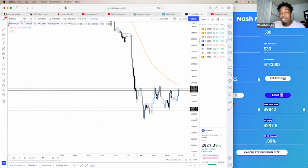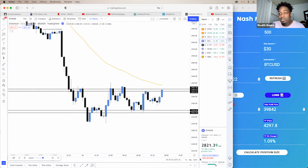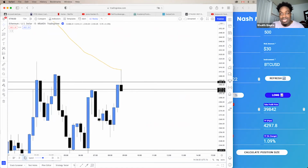Let's say, for example, that the market was right here. Okay? Everybody see it, hopefully. Let's say that the market was right here. First line is my alert line. Second line, when it breaks and closes, we wait for the next candle, 5 minutes, we enter the trade. Now, because it hit my alert, I just want to be patient before I take the trade. So here's what I'm going to do. Zoom in. I wait. Next candle.